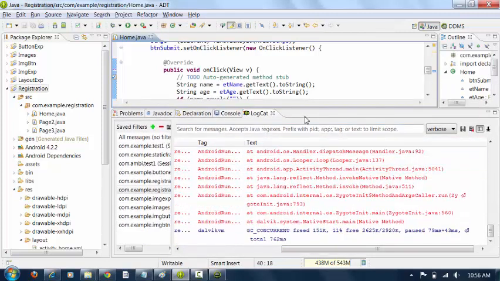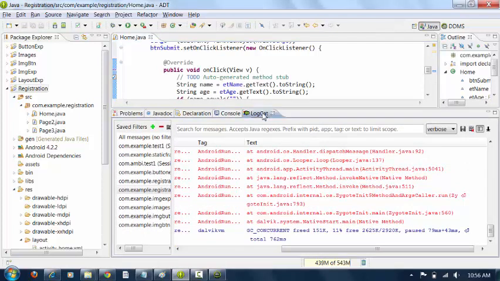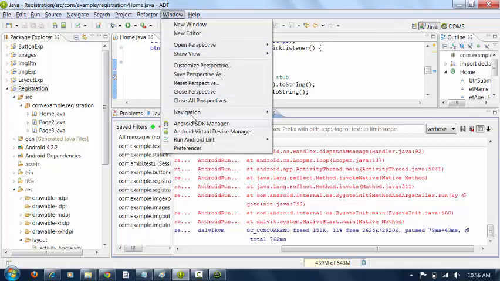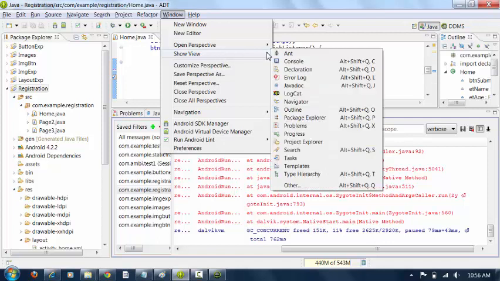For that you have one tool called as Logcat. Okay. So if you don't find this here, you can go to window. You can click on show view. Here you can find the Logcat.